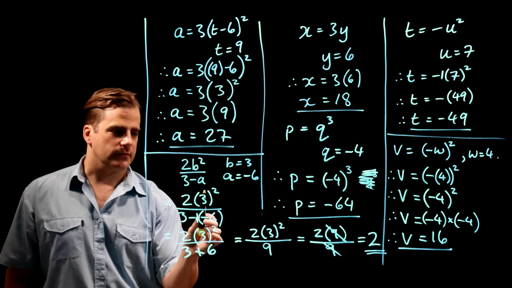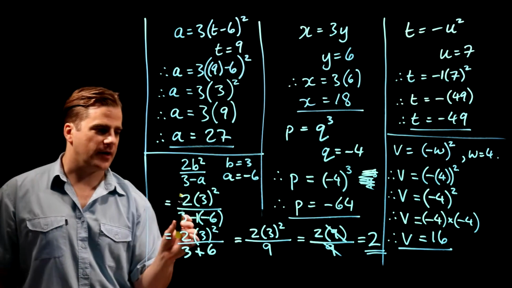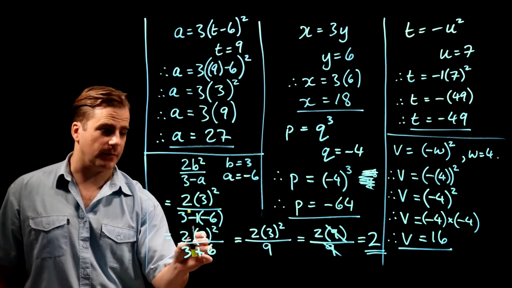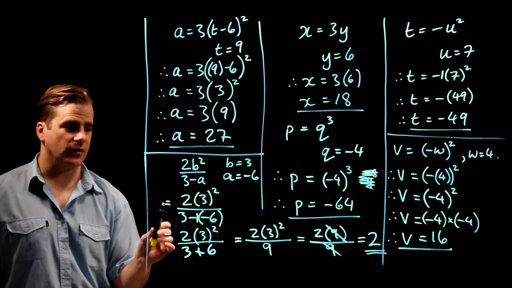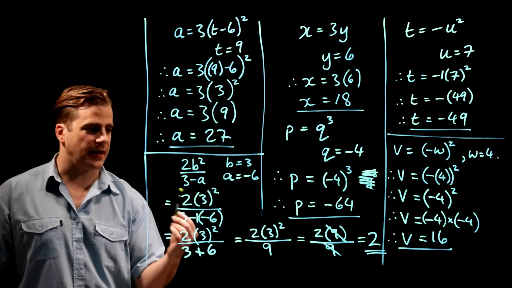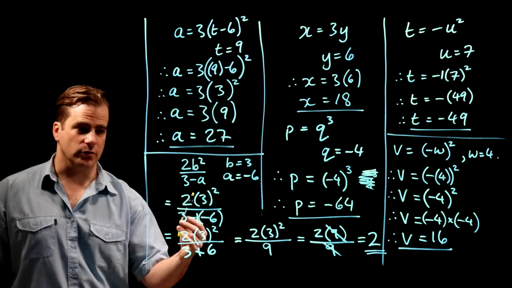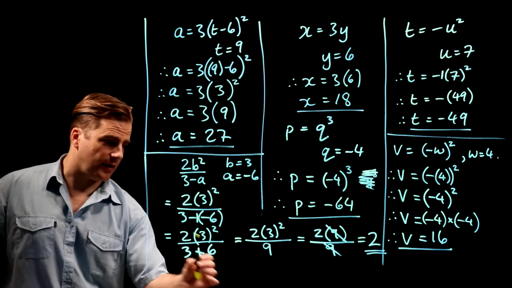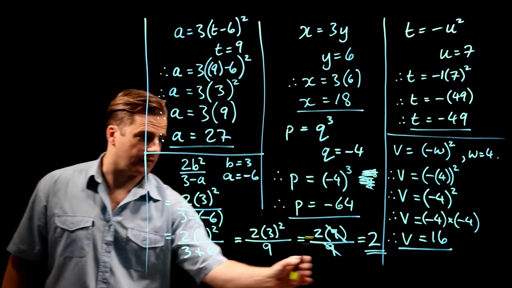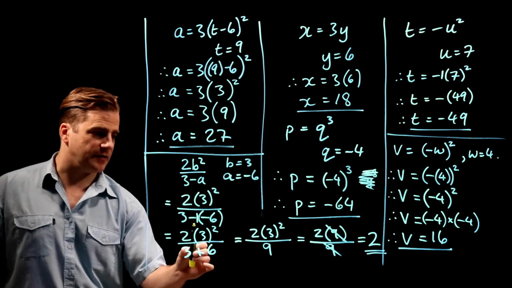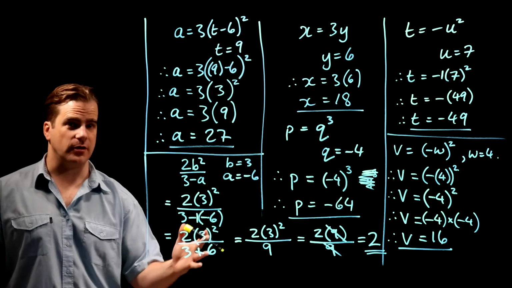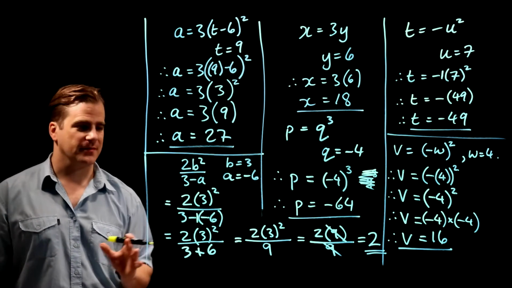So it's okay to not do the top, to evaluate the bottom first, even if there's an index in the top, because you're still applying BIDMAS rules to the bottom. When we evaluated the bottom, we applied BIDMAS, and when we evaluated the top, we applied BIDMAS. But because they're separate, it doesn't matter which order you do them. I hope that's clear.